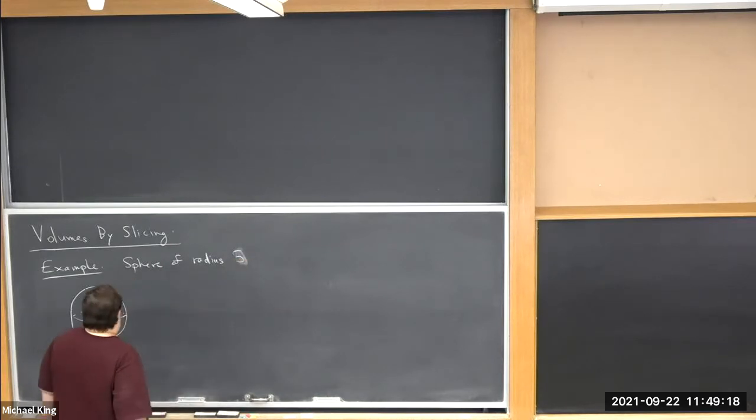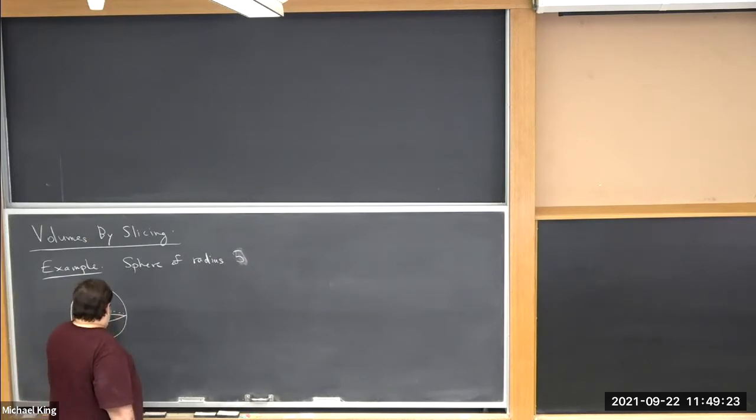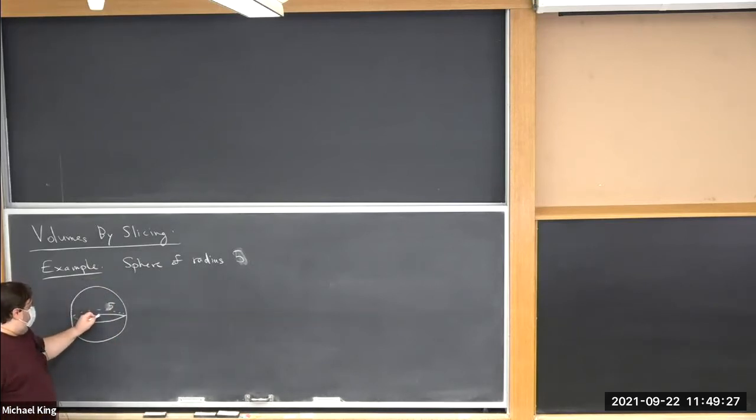Okay, so the idea is you draw this sphere, and this is the radius 5, and I think the thing I tried to impress upon you in the videos was that you want to coordinatize the situation. That's like the first thing you want to do: draw an axis somewhere and decide where height 0 is, because we're going to slice this into these little slivers that are all these little cylinders, or that we can approximate with cylinders.